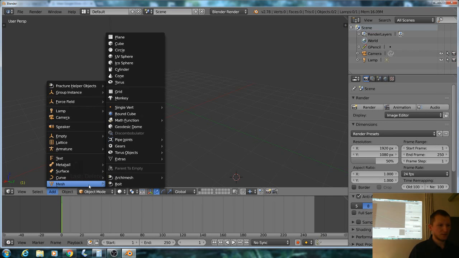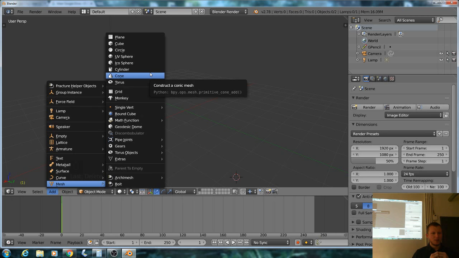You might not have all these options. I currently have some because there are add-ons in Blender that enable you to create some new objects. But at least you should have these ones from plane to monkey. You should have these.